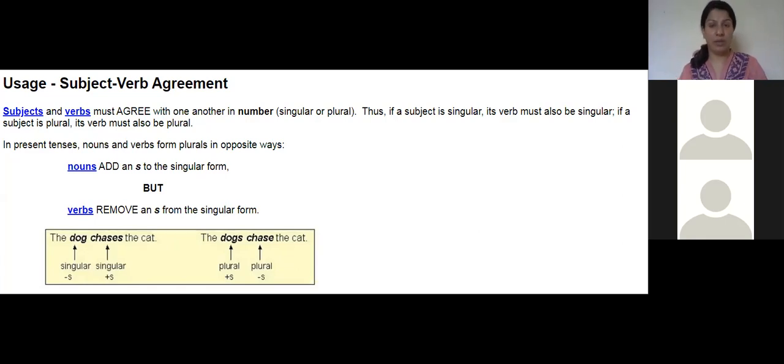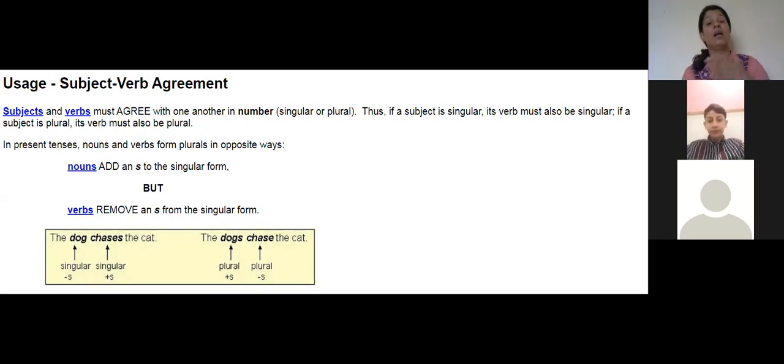We'll be doing the subject verb agreement. To understand this, we need to first understand what a subject and a verb is. Remember, verb is the action that takes place. Subject is the one who is performing that action. For a sentence to be complete, a sentence should have a subject and a verb. The presence of subject and verb in a sentence means that the sentence is complete. Object is optional. If the object is there, well and good. The idea is more clear. But at times, you do not need the object as well.